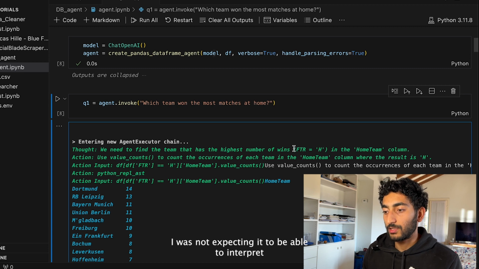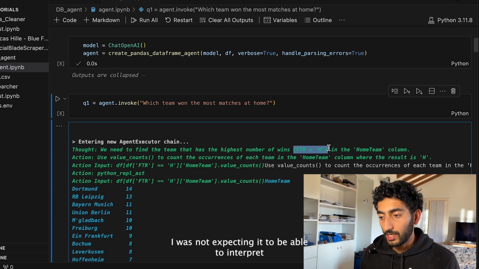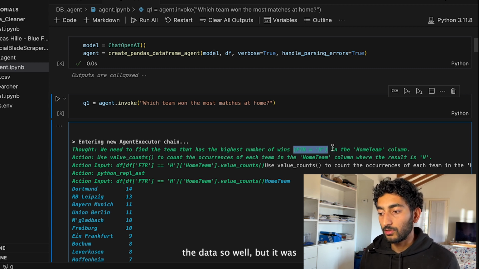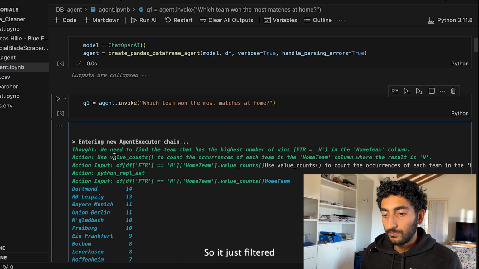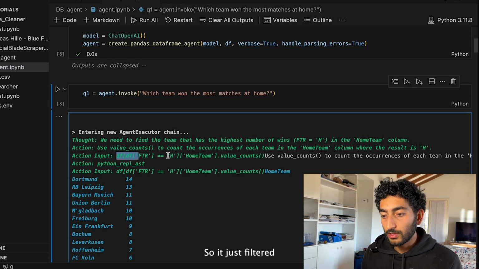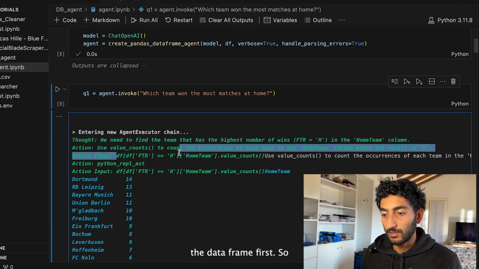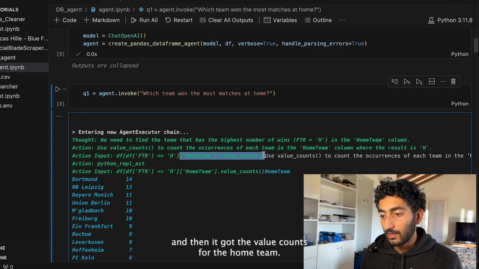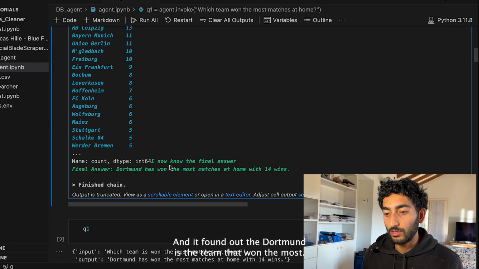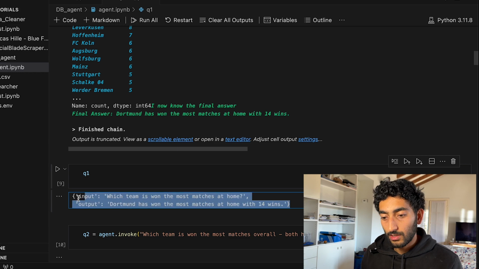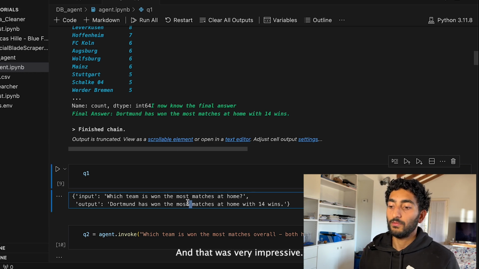I was not expecting it to be able to interpret the data so well, but it was in the home column. So it just filtered the data frame first of all, and then it got the value counts for the home team, and it found out that Dortmund is the team that won the most. And that was very impressive.